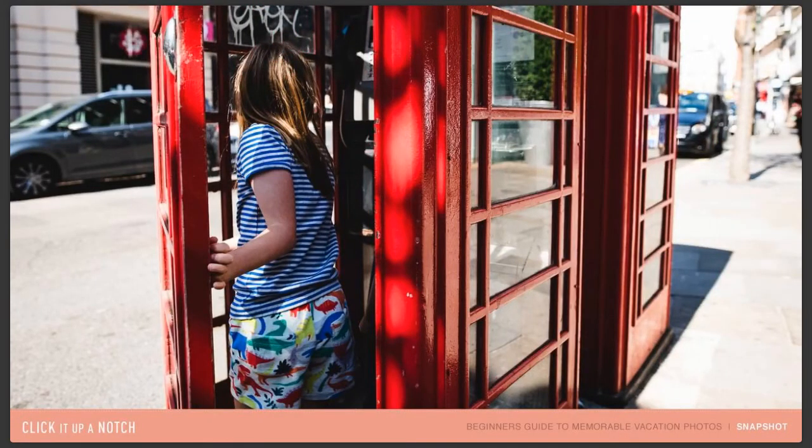I love using framing in my photography. You'll see that a lot with our vacation photos. And it doesn't always have to be a very obvious frame, like through a window or something like that. Sometimes it's framing like this through the door.